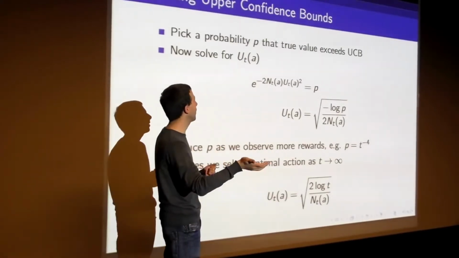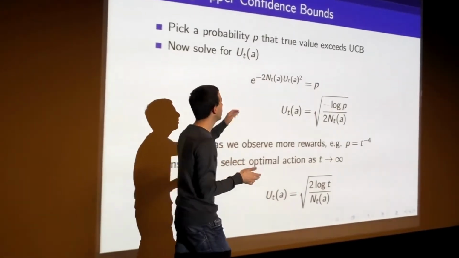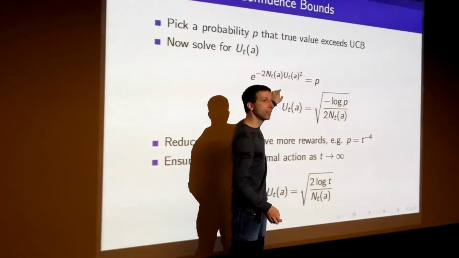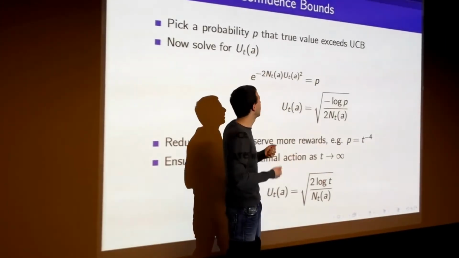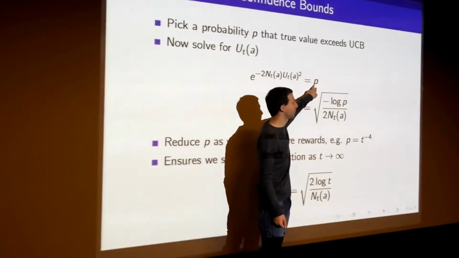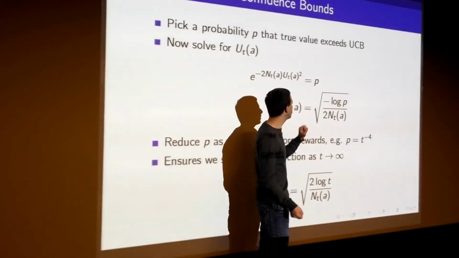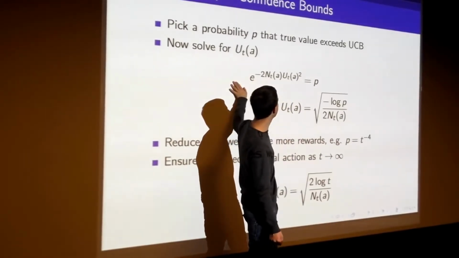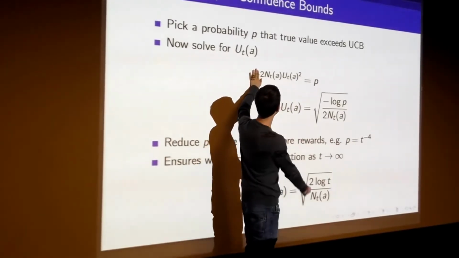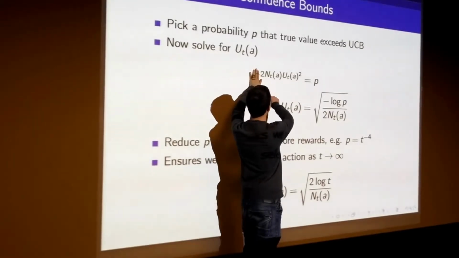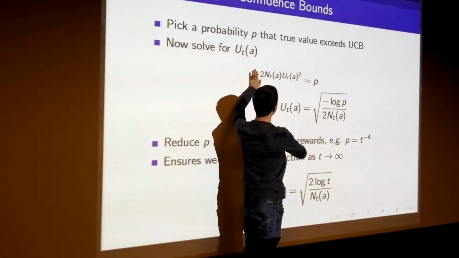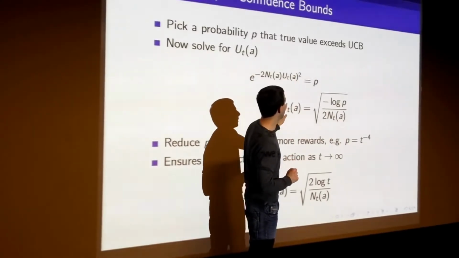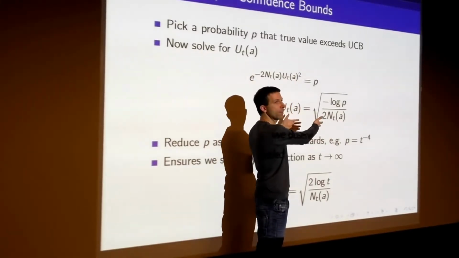We're going to solve for our u. And so all we do is set the right-hand side of our Hoeffding inequality, which is the probability that we make that mistake, to some value, like our 5% interval. And we solve for u. To solve for this, we just take logs, which gives us this thing. We divide through by minus 2n, and we take a square root. This is squared. And that gives us this upper confidence value.